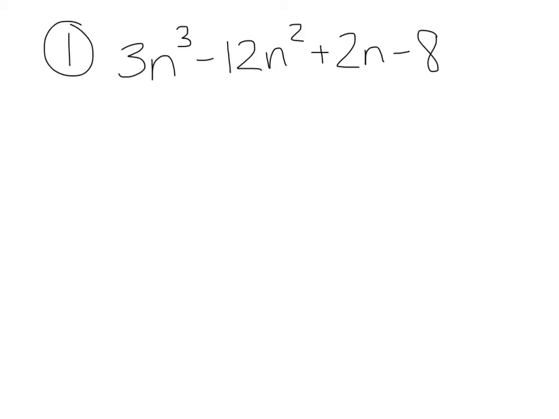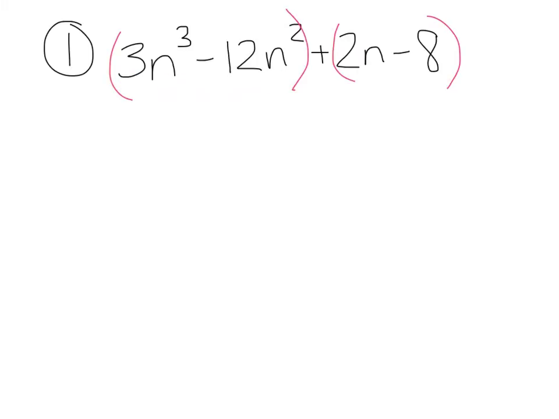Alright, so when you solve by grouping, what you're going to do is first draw a parentheses around your first two terms and then around your second two terms. Because this is different than what we've seen before. Not everything has an n, so we don't have a greatest common factor, so we're not going to pull anything out. So what we're going to do here is just group our first two terms and group our second two terms. Then we're going to look for a greatest common factor within our first two terms here.